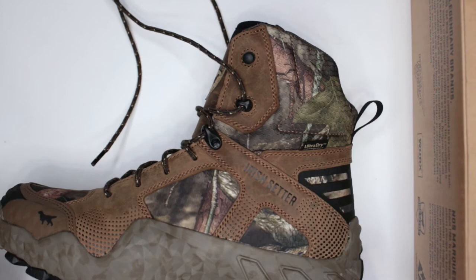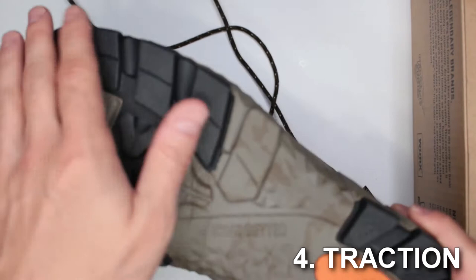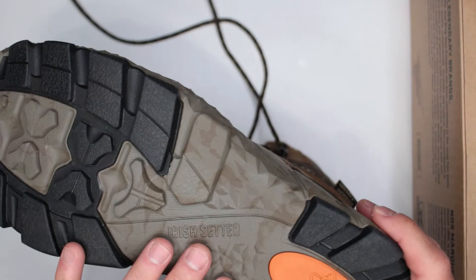Okay, let's move on to criteria number four, which is the outsole traction and stability. And as you can see, this outsole is on the flatter side. And this, I think, is one of the things that Irish Setter could have done a better job with.